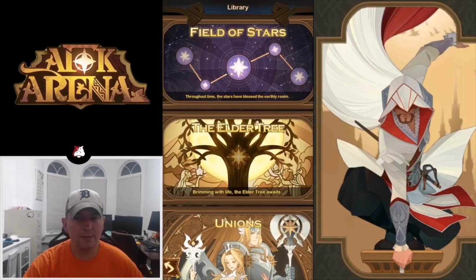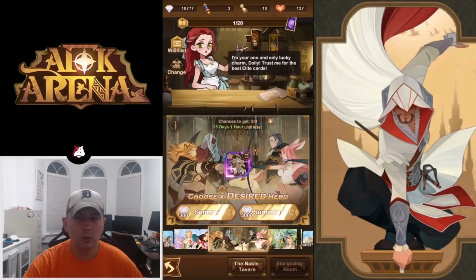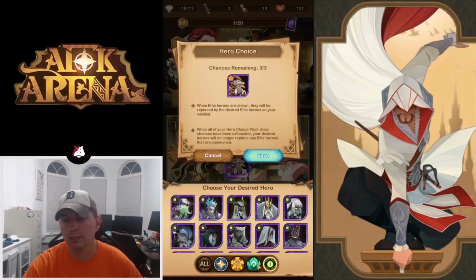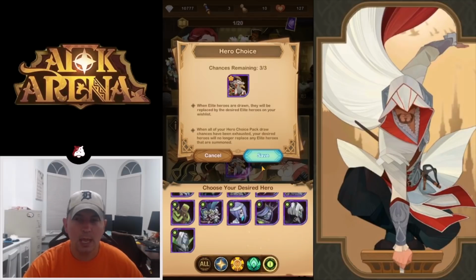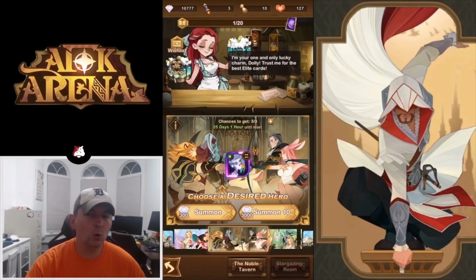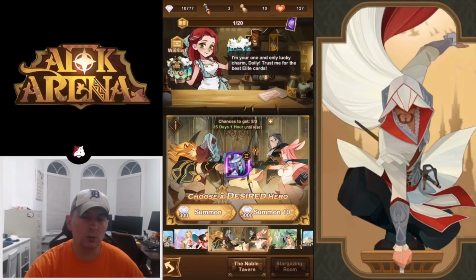So once you have the big torch unlocked, you can actually hop right into the Noble Tavern. You can pick any regular hero that you want here, no dimensionals, no celestials, and no hypogens. But if we wanted to build Daemon and we were focused on him, we could go ahead and choose him. Having more Ascended heroes will give you more chances to go ahead and pull that hero as you continue to do your summons.